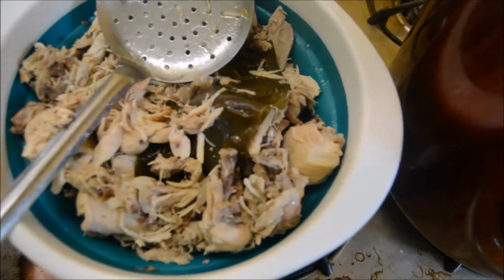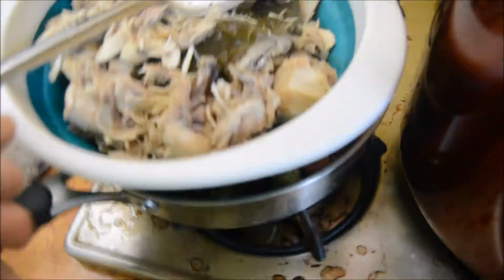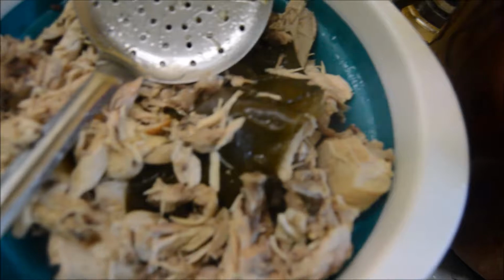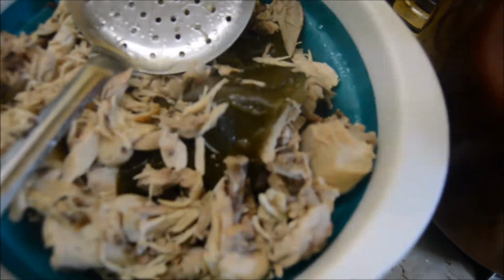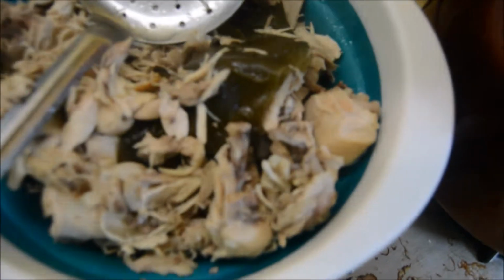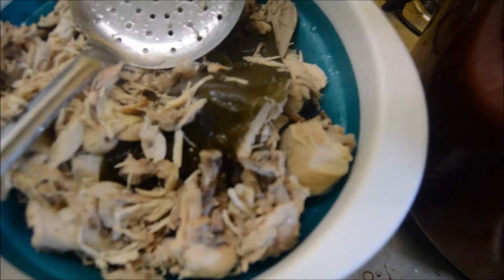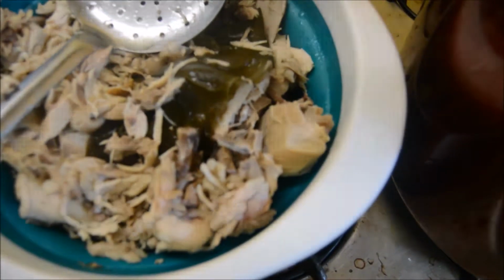So this is just the broth, and we've moved the chicken over here into the strainer above the vegetables so that whatever does drain drains onto the vegetables and helps bring the caramelization off the bottom, kind of helps liquefy it so we can pour it back in. So we will let this cool for just a minute, and then first I'm going to lay it out on a plate to let it cool a little bit so I can touch it, and then I will take the bones off and the fat and skin, and pitch that, and then put the meat in with the vegetables. And I'll show you what that looks like.